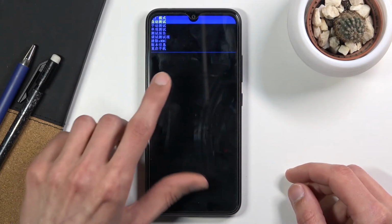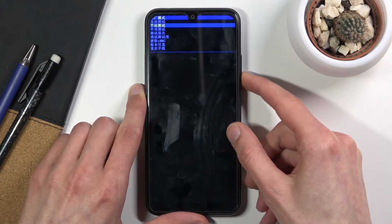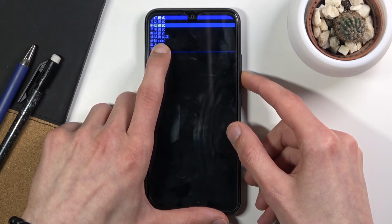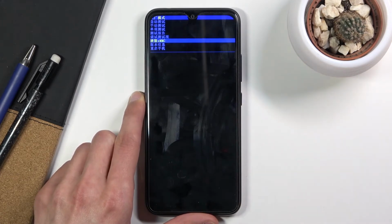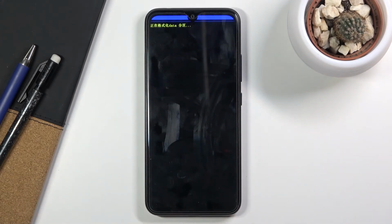From here, you want to use the volume down key, as you can see, to navigate through this, and you want to select the third option from the bottom, the one that has normal alphabetical letters, so EMMC. Once it's selected, press the power key to confirm it, and this will begin formatting the entire device.